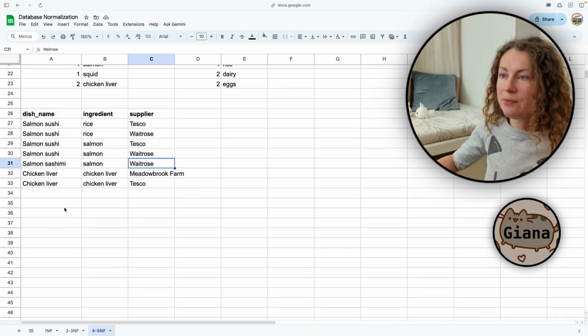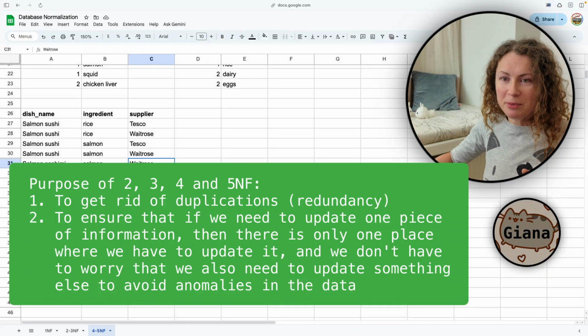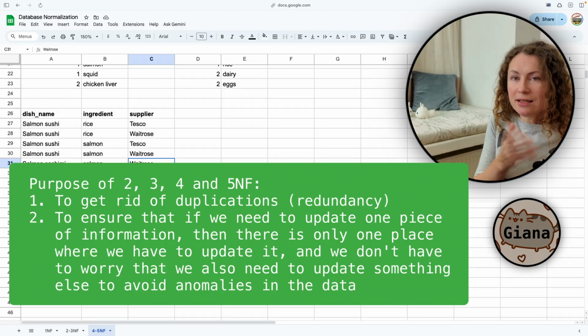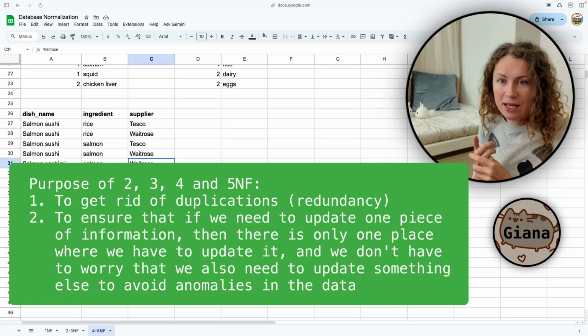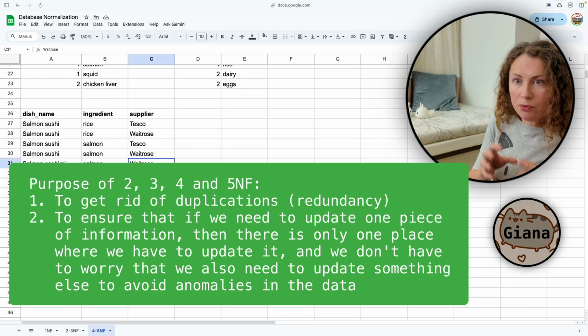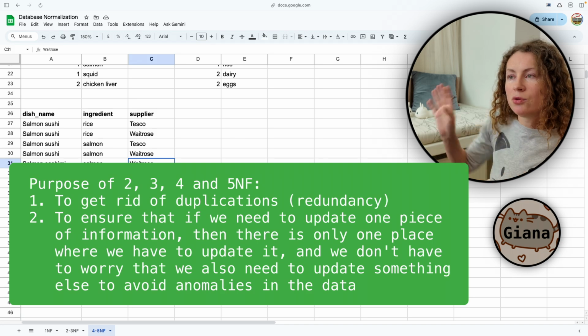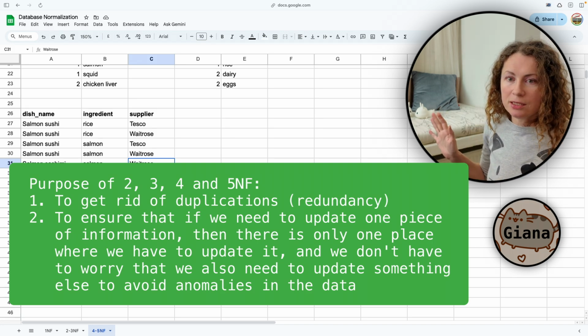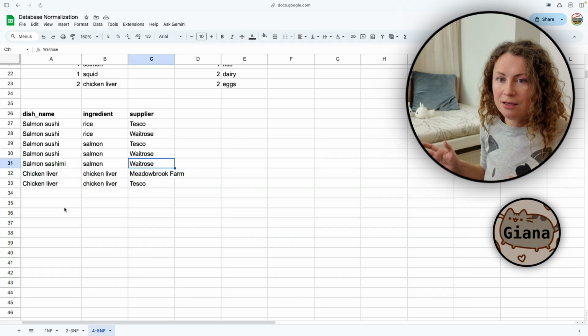We need the reason. One last time, let's remember the purpose of normalization, which is still the same as second, third, and fourth: to get rid of data duplication and to ensure that if we update something, we only do that in one place and we don't have to worry about other things. So that's the same thing here now.